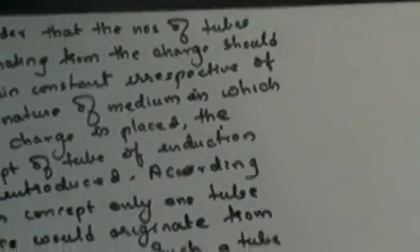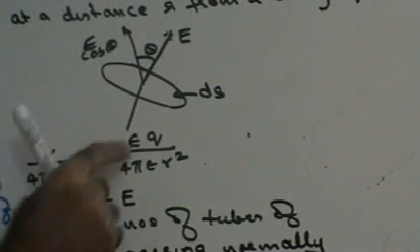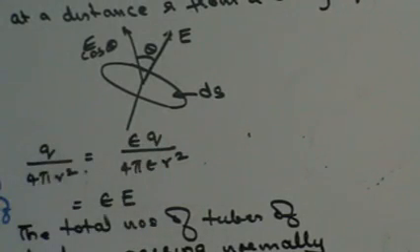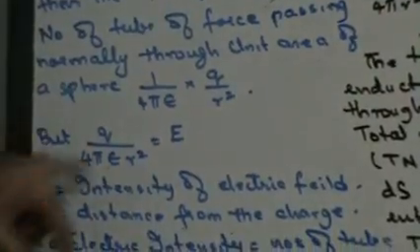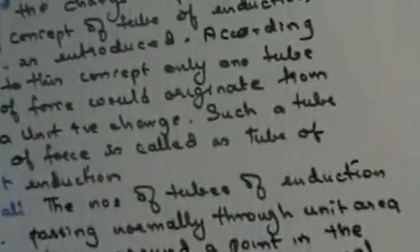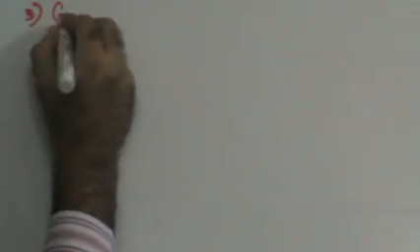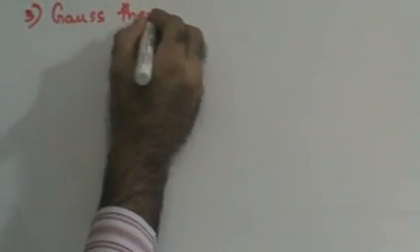Can you explain how you got epsilon e? I have a charge here, so electric intensity always moves outwards. Epsilon, Q upon 4 pi epsilon r square. The left side is capital E, electric intensity. So I substituted Q upon 4 pi epsilon r square with capital E. This epsilon remains as it is into capital E. Right? Next, let's see what Gauss's theorem is. Let's first derive it, then we'll state the theorem.